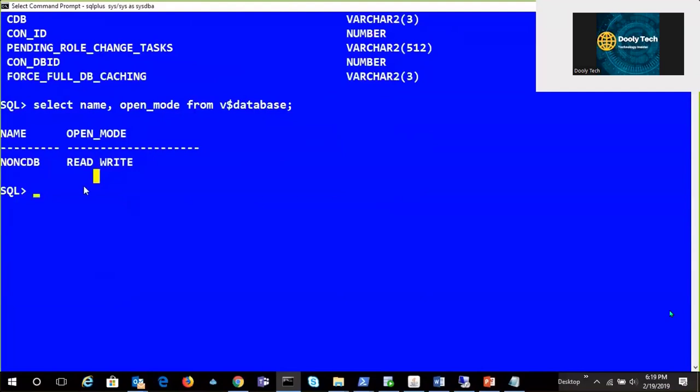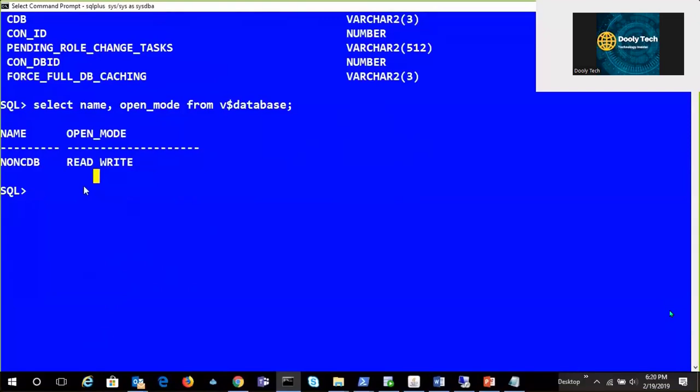So this is normal mode, right? Normally, the database is read-write. The meaning of that is the database is fully up and running on the server. Users can connect and do insert, update, delete, create, alter, drop, everything, based on their privileges, because it is open in read-write. Now I can shut this down, and while opening, I can open in read-only mode or read-write mode. Now it is already up and running, so we will see how to shut down and restart.